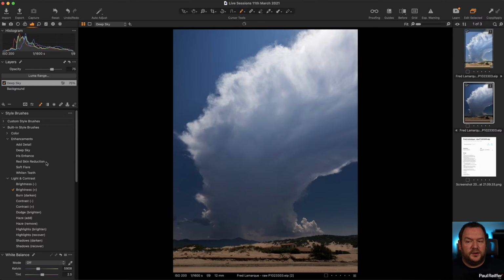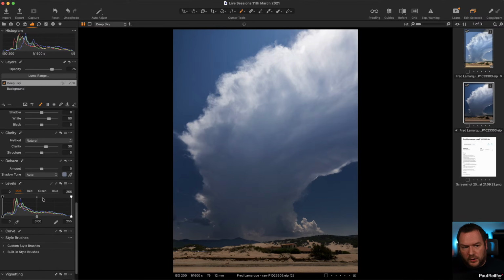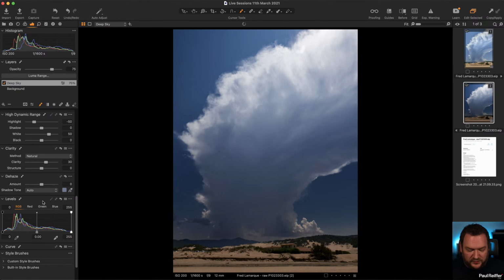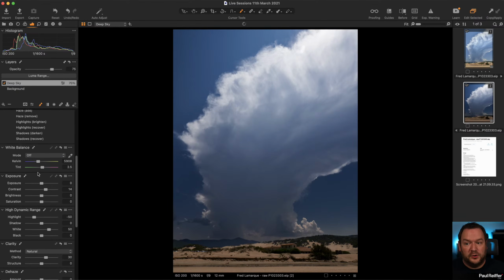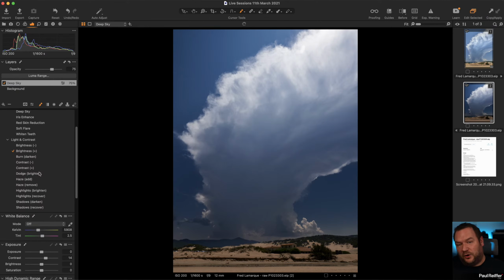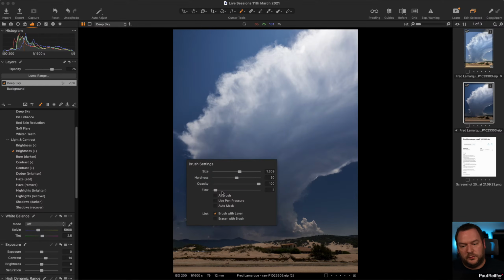I wouldn't necessarily use these style brushes that are one-function brushes, because I can do it myself on a layer. But when we're using multiple tools and adding lots and lots of adjustments together, that's really cool, because now we can just paint that whole toolbox in one go. And again, if it's over the top, well, first off, we can save our brush settings with that layer with a low flow.